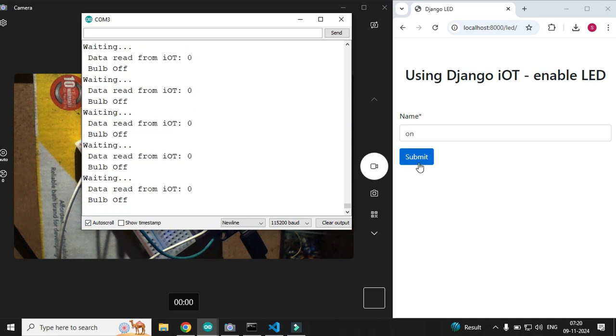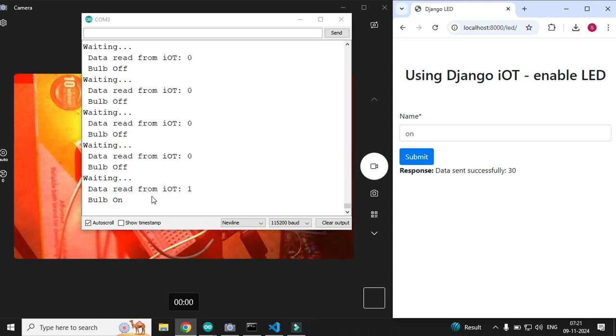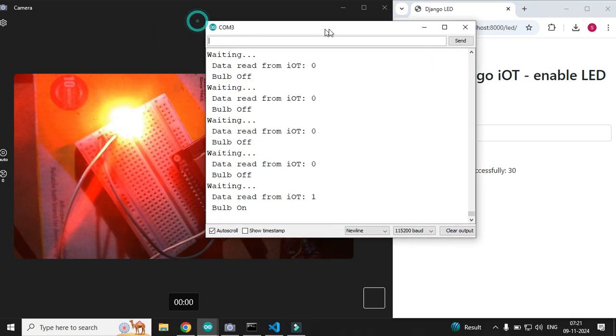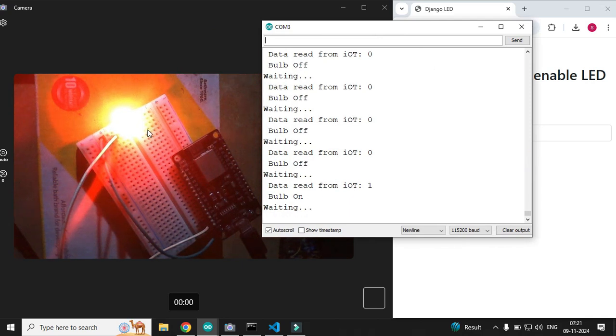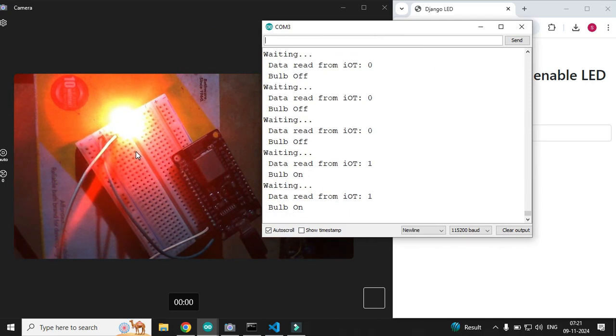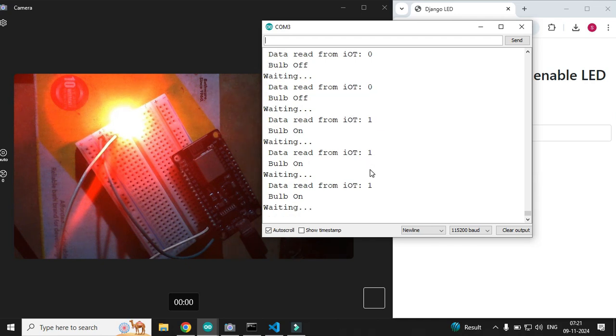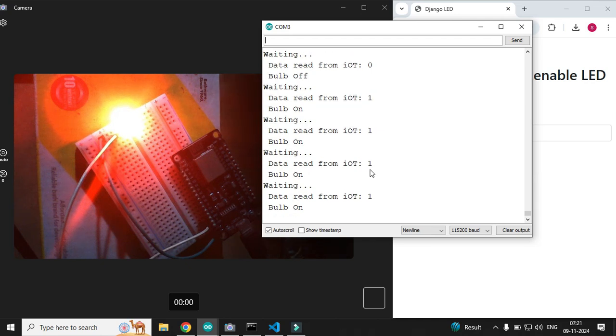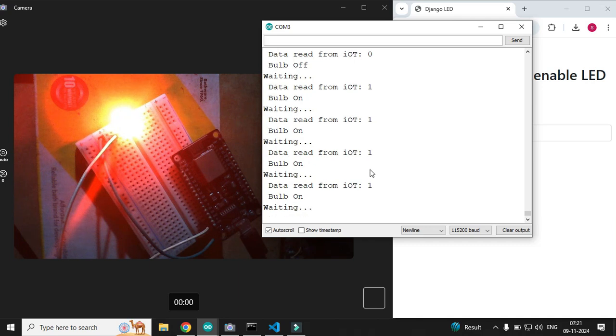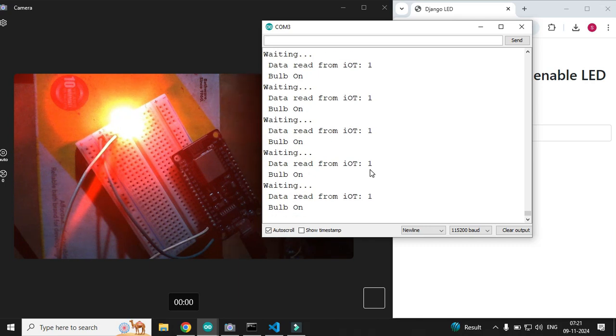So let me click on this, and as I do that, there is redirection taking place, a response comes up, and here is the one I'm getting, and by that time the LED is already on. Well, right now it is an LED, but later on I will change the LED to a bulb as well. See over here, now it is getting a continuous value of 1 because I have enabled the LED. So as long as the LED is off you will get the value 0, and when the LED glows or is on, you will get the value 1.